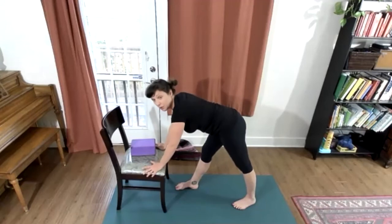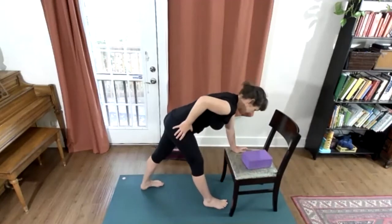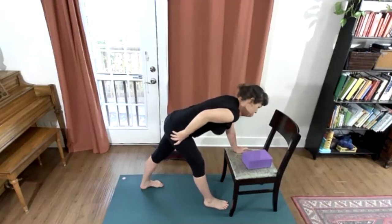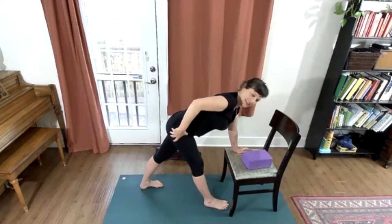And in fact, we're going to help it out. I'll show you this other side. We're going to take our right hand. Dig your thumb into that crease where the leg plugs into the trunk, and you're gonna wrap that right outer hip back. And so the stretch is gonna change. Hopefully you're feeling it a little bit more, maybe.